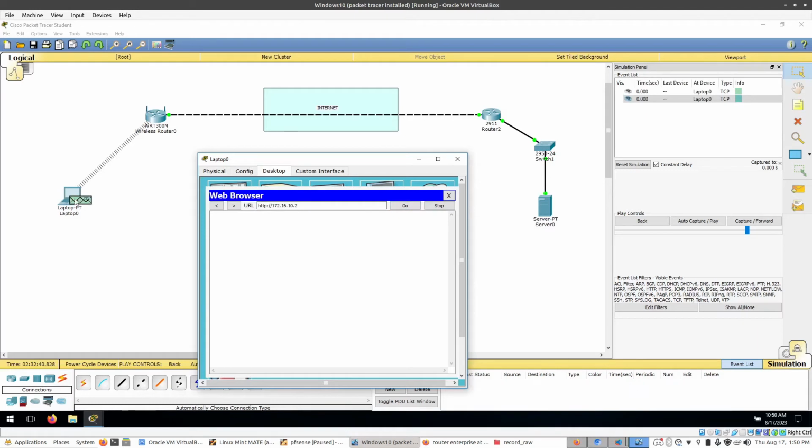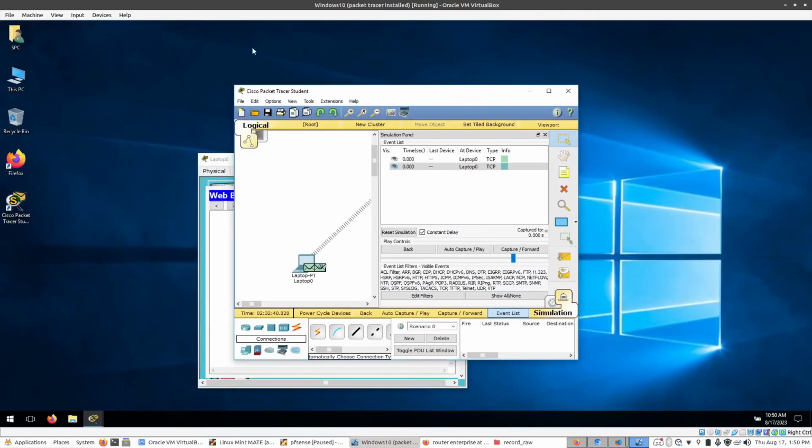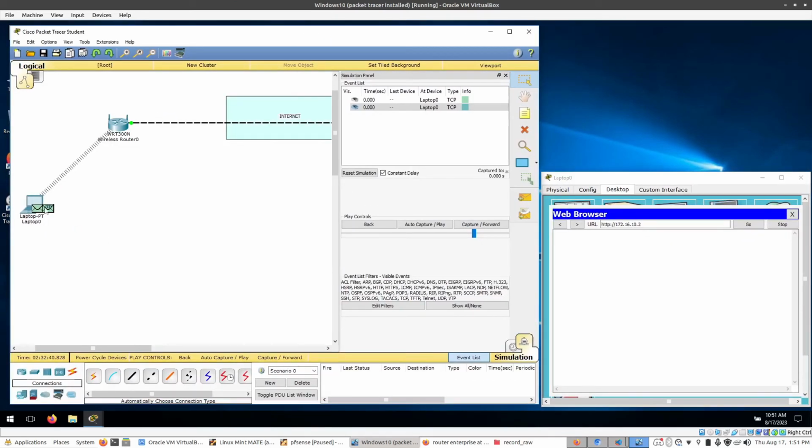So what we're going to do is click go. And we can see that the laptop has spawned in these letters here, which are traditionally called packets in terms of networking. So now I'm going to actually move this. So the laptop has its packets ready to go. And what it's going to do is send them directly to the router. So it sent this letter to the router, or packet to the router, and now the router is going to send it to the internet.